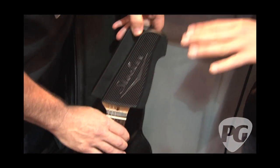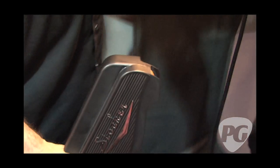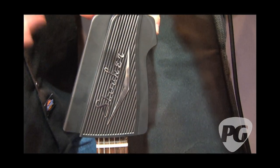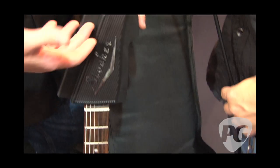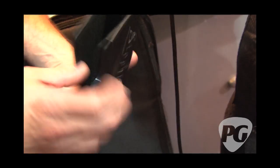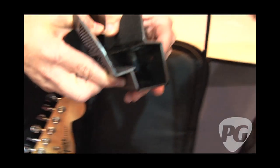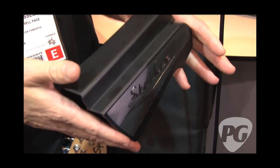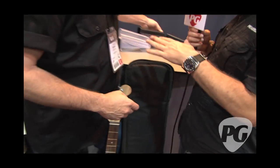You guys introduced this product some time ago, but you did something different now. We got such an overwhelming response of 'can you make this fit more guitars than just the Fender knockoffs?' And we did. We did a huge draft reduction inside — extra channels, extra grooves, different types of felt padding on the inside. This actually fits a lot more guitars. It's ABS medical grade plastic, so it's a little bit more flexible. It has a memory to it, so if it meets a guitar it's not really comfortable at first, but it grows close to it — it'll actually morph to the shape of that guitar, so more universal fit, more styles.